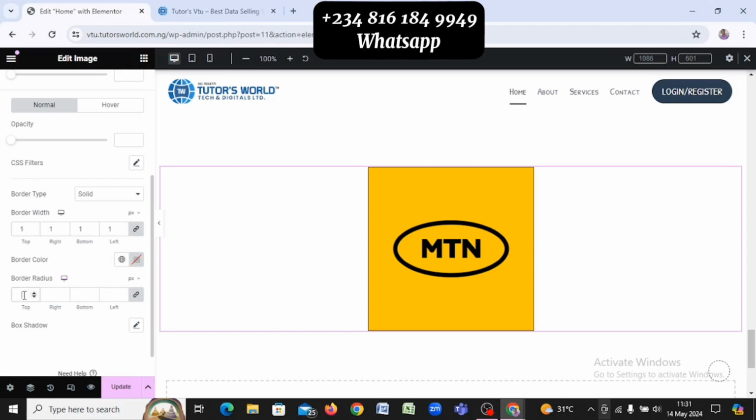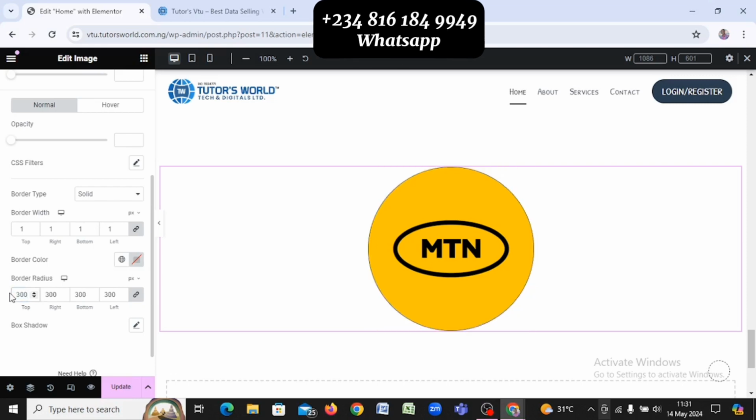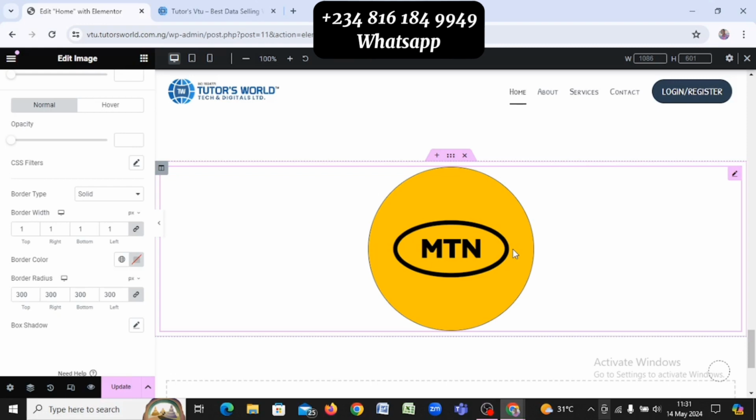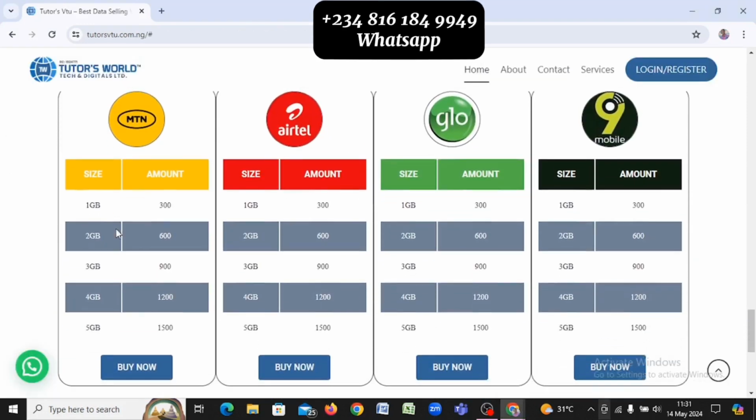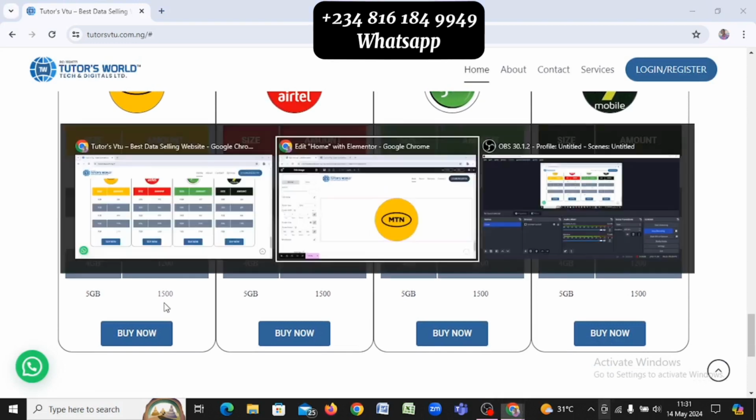So border radius, put that in 100. Still increase it till it's round. Let's just say 300 till it's round. So it's round now.